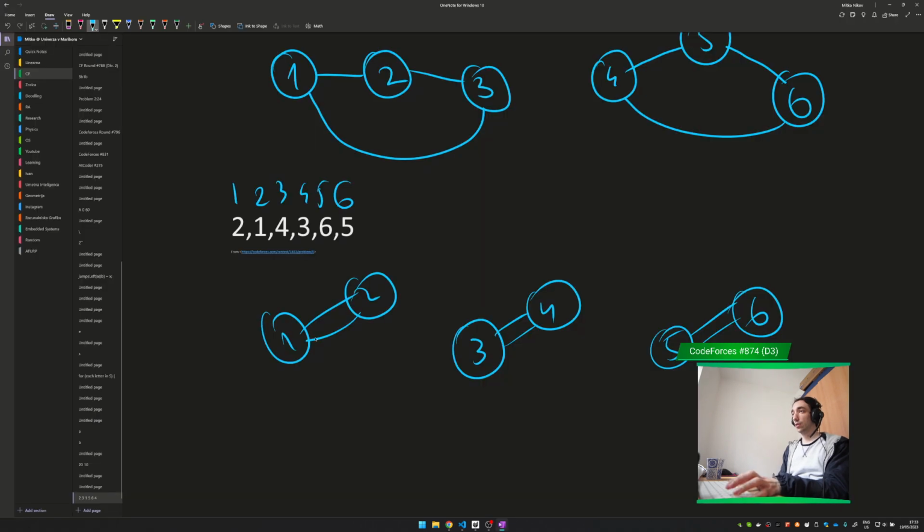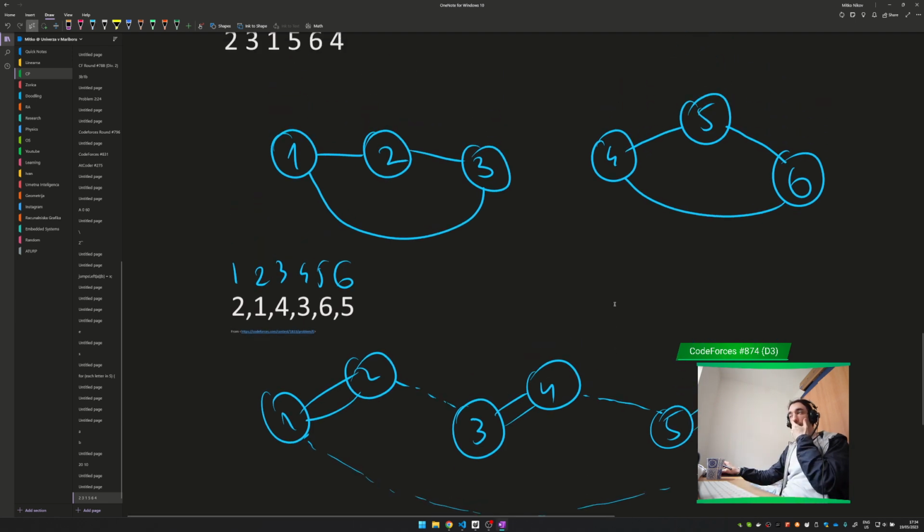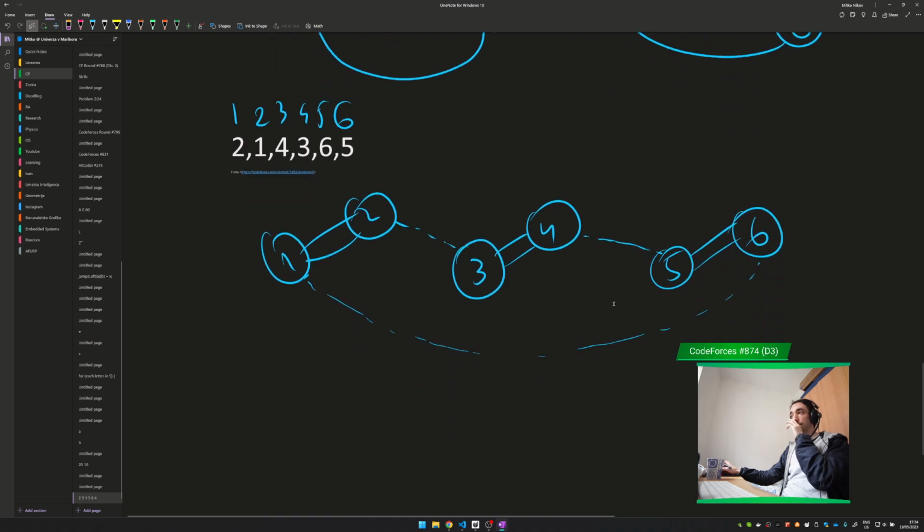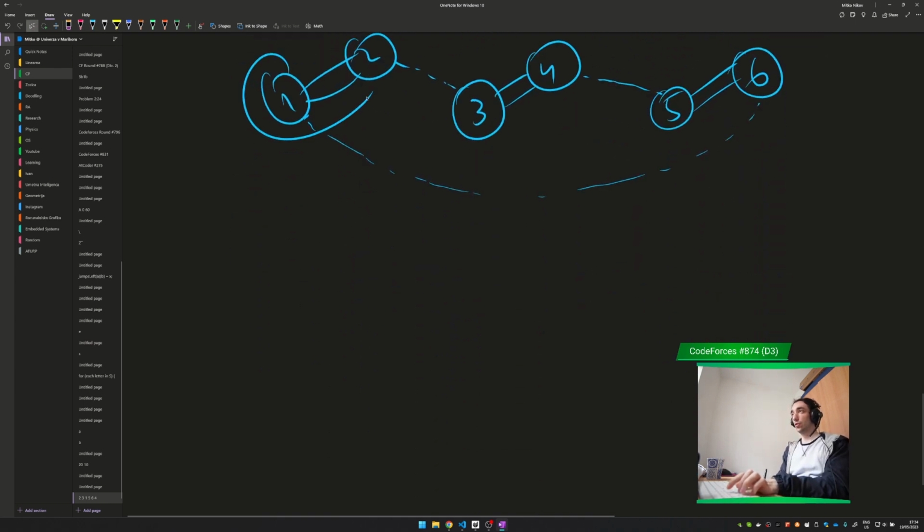But they say it could be a chain like this, then this, then this, and then this. So we want to know how many nodes are such that you have node X, you have node Y, and both of them are connected.